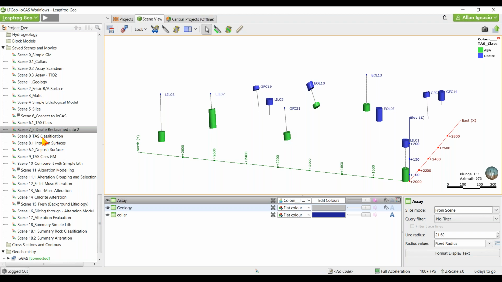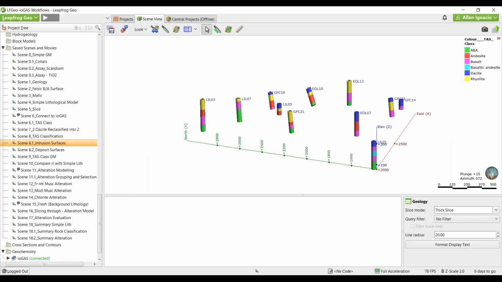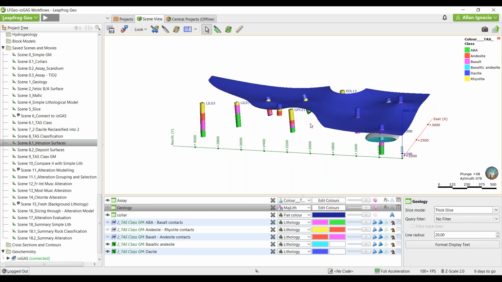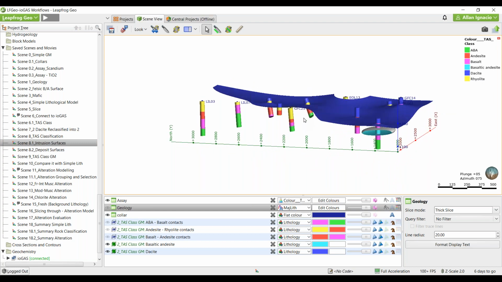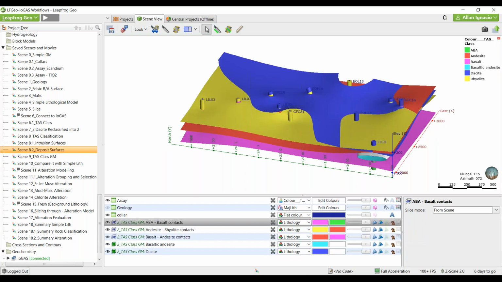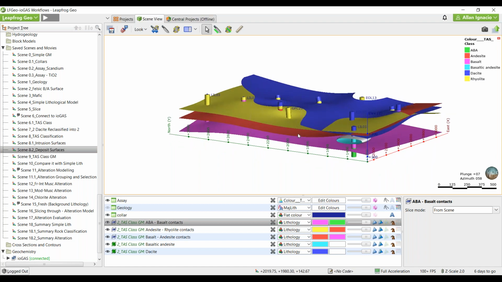All right, moving on to the TAS classification again, we're now able to model this as intrusion surfaces. I've got the basaltic andesite and dacite modeled as intrusion surfaces, and next I was able to model my basaltic contacts, rhyolite and andesite as deposit surfaces in Leapfrog Geo.